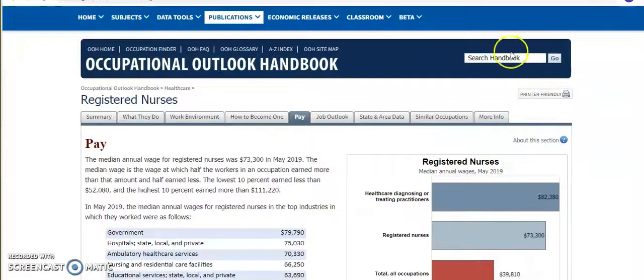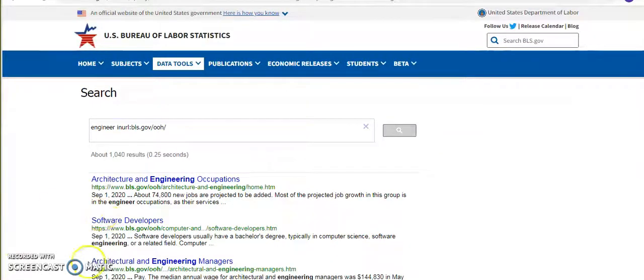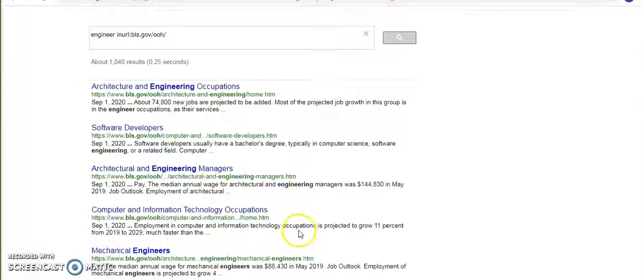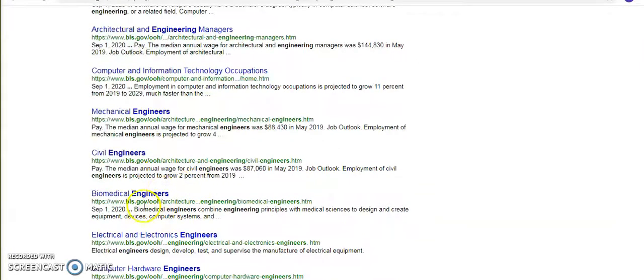So that's one example. I'm going to give you one more example. Let's see, engineer. And again, what kind of engineer do we want? How about a mechanical engineer? Notice that there are all different kinds. Civil engineer, biomedical engineer, that's an up and coming one. That's like prostheses and things like that, pretty neat. Electrical engineer. So let's do biomedical engineer.